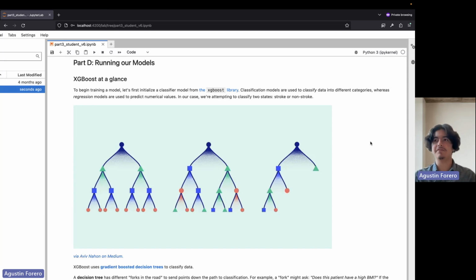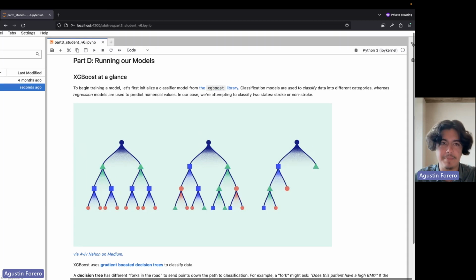So ultimately, at the end of all the decisions, the model will look back at all the forks and say, this is a patient who has this percentage likelihood of having a stroke. It uses decisions or forks in the road in order to do that. The gradient boosted part basically means that the model takes individual trees, because the model will actually compute multiple decision trees and pit them against each other. The gradient boosting basically takes the errors of multiple trees and combines them together to figure out where these trees are going wrong, and ultimately makes a much more powerful tree based on those errors. If you're more curious about exactly how this works, you can click some of the hyperlinks in the notebook.